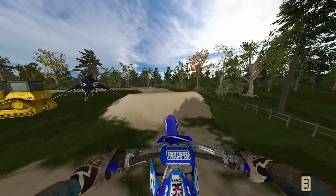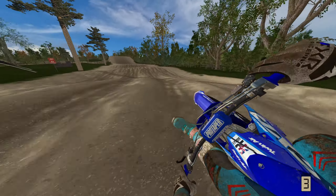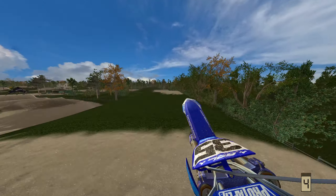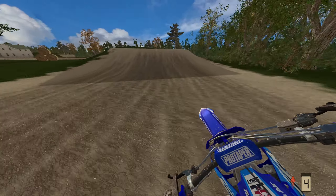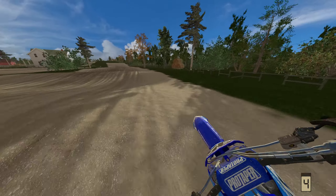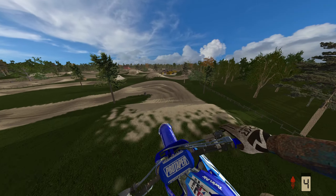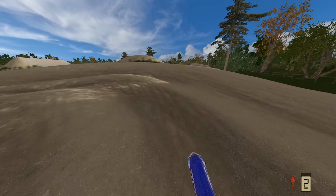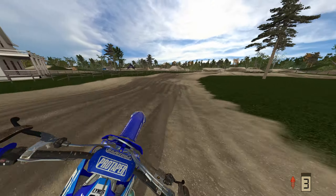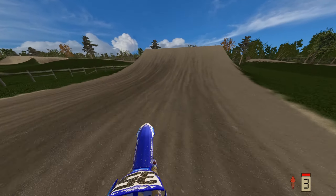What they've done on this compound as a whole is make something that works very well regardless of what bike you use. Some tracks — like when I was making my own track — I was very heavily 450-focused. It wasn't until I gave the track to SmigDamp to test and he rode it on a 250 that he said yeah, some of these jumps are literally impossible to clear. So in terms of this track being open to all abilities and all different bikes, very very good job — massive pat on the back there.